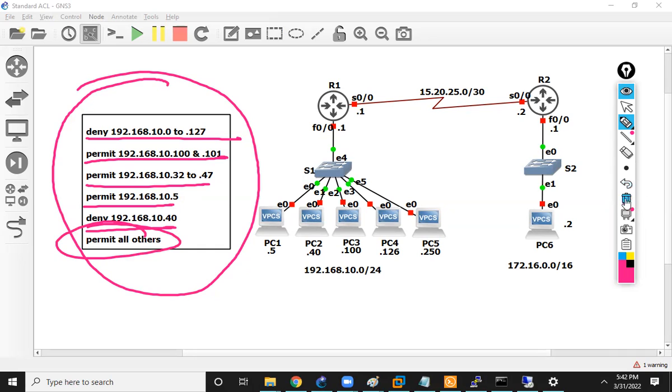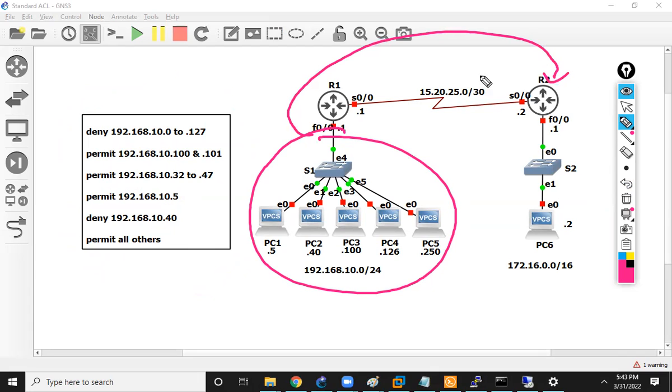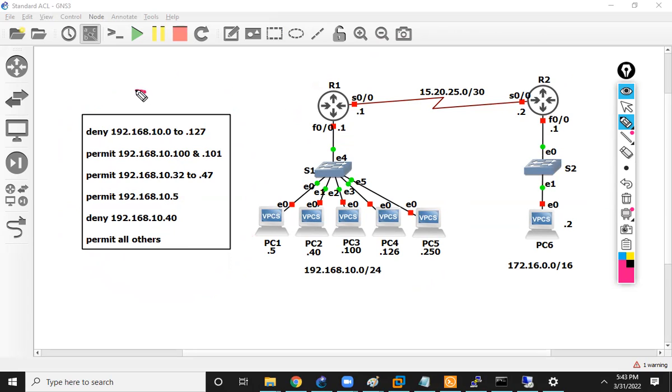So what I'm going to do is, first you will establish the connectivity. Here you will do the routing and all, which is already pre-configured. After doing routing, we'll check whether these machines are able to communicate with each other, whether the communication is there or not. And after that we're going to create the list.